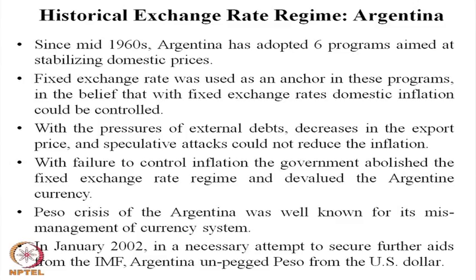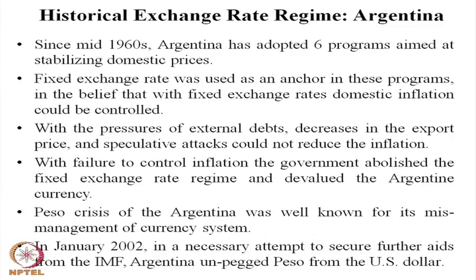Only with the reserve can they control the foreign currency movement. So, over the period, Argentina had significant external debt which reduced their export. There was a speculative attack, and they could not reduce the inflation. They practiced a fixed exchange rate to control inflation, but to practice fixed exchange, they developed excessive foreign debt, external debt, and they could not decrease their export, and they could not control the inflation.